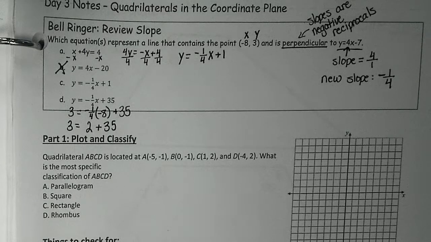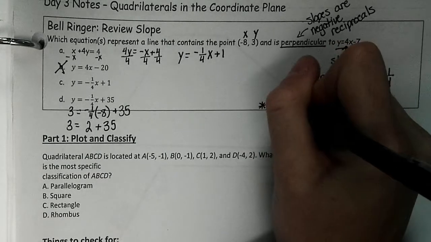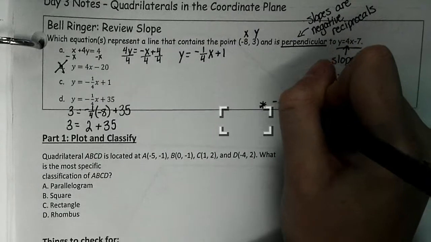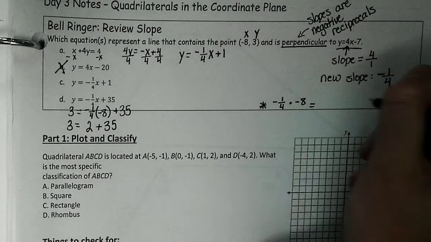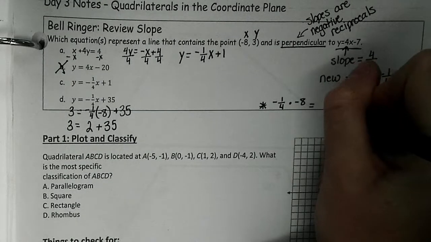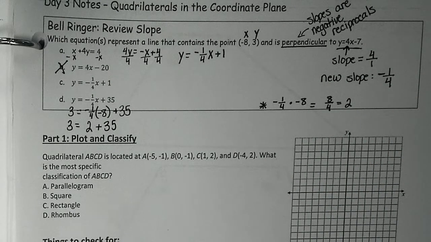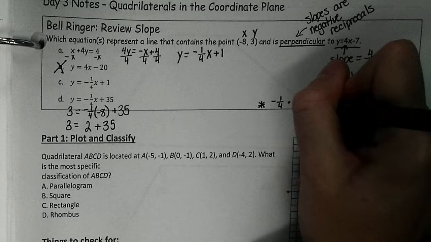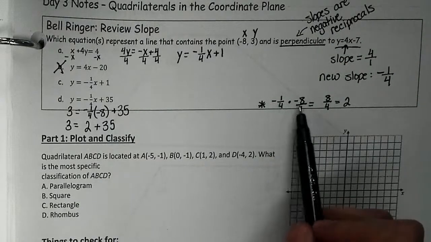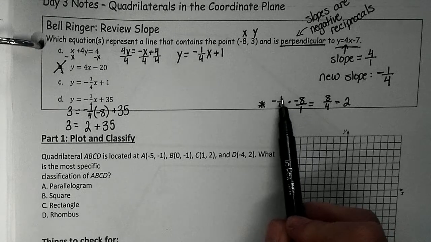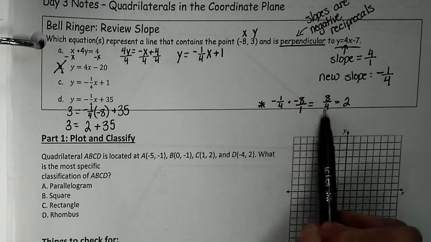Wait, I'm having trouble with multiplying negative 1/4 and negative 8? Yeah. Do a little note here. Negative 1/4 times negative 8. Multiply straight across. So you get 8 over 4, which equals 2. Oh, okay. So you just pay no mind to the negatives or the bottom? Don't just ignore the top part of the equation. Well, you multiply straight across. So you multiply the numerators. 1 times 8 is 8, and then 4 times 1 is 4.